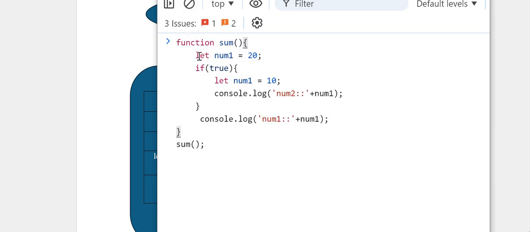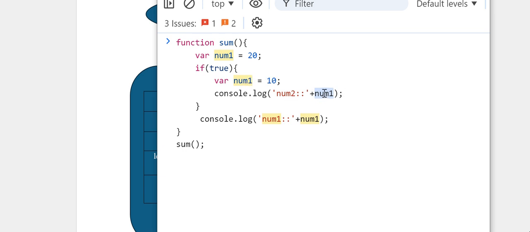That is the redeclaration. Redeclaration is not allowed with var means what here? You have declared var num1 is equal to 20, and here var num1 is equal to 10. We have already discussed that var is function scoped and supports the hoisting concept. Due to hoisting, whatever variable we use with the same name would be declared by the JavaScript engine at the top. So what will be the value here? We define 20 here, but we are overriding the value. The reference ID would be the same, assigned by the JavaScript engine, so num1 is not treated as different from this variable. It will be overridden by 10.